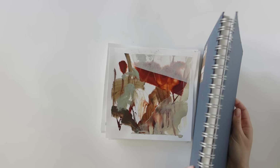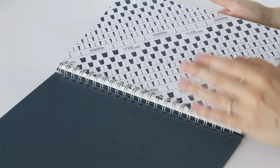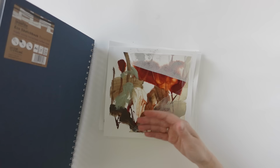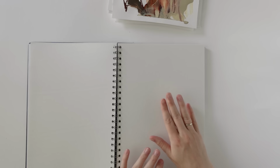So I got this one especially to stick things in. I haven't started yet. You're going to ask me what this is. This is a Sea White Eco Sketchbook. It's made using reclaimed coffee cups. It's nice, isn't it? It's A4 and 140 grams. I have no idea if it's good for any media, because I only wanted it to stick things in.